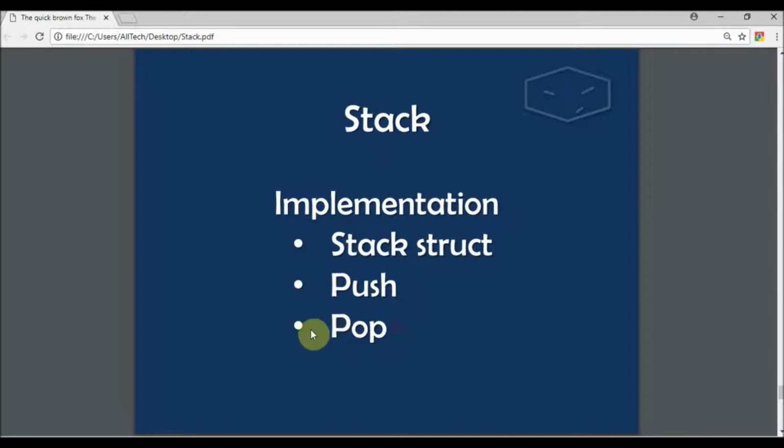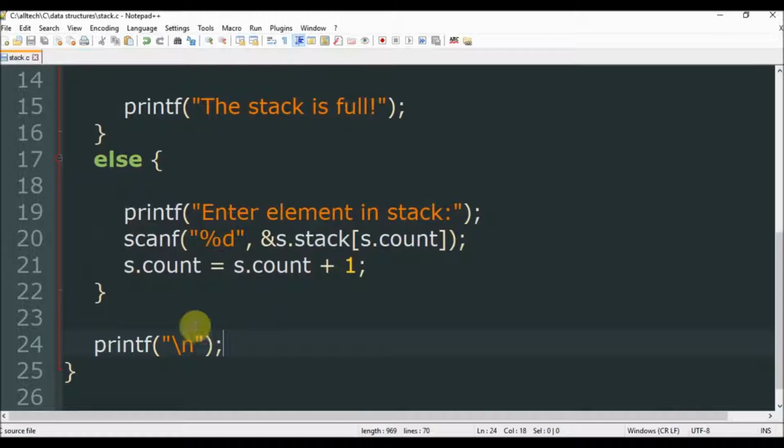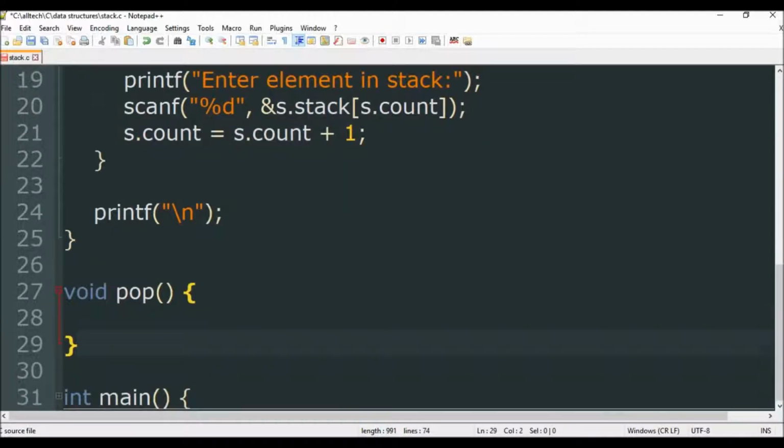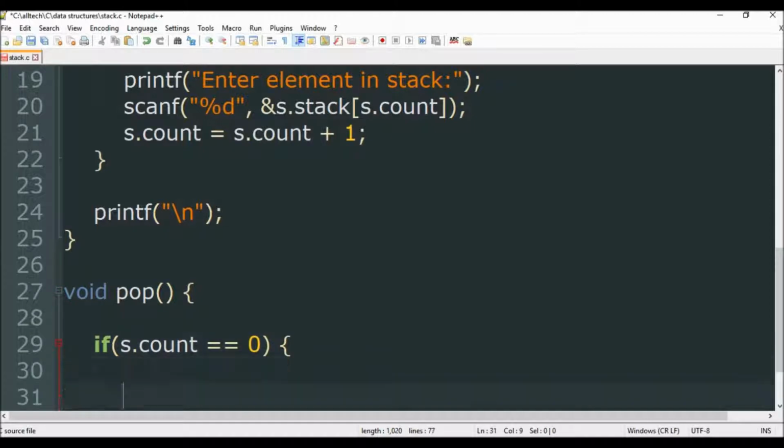The next operation is the pop, the remove element. So going to the code again, we will say that we have a void function called pop, and if s.count is equals to 0, it is empty.